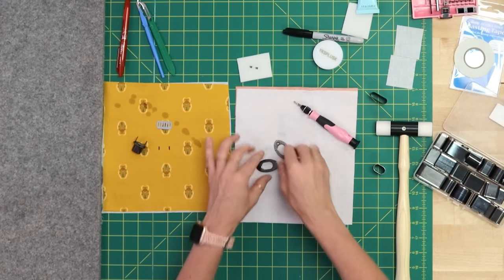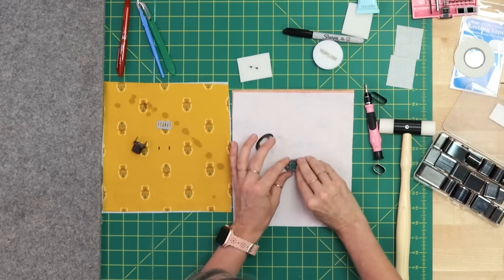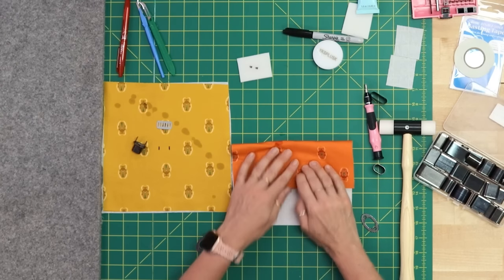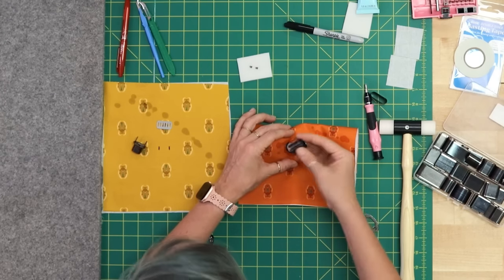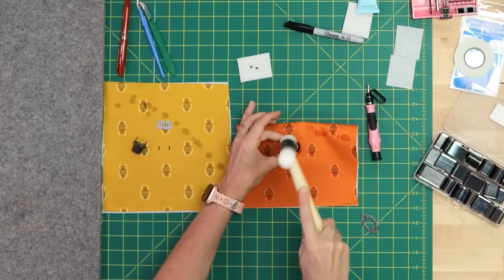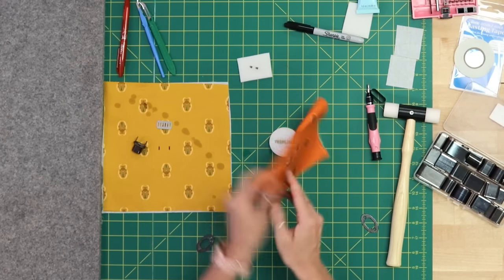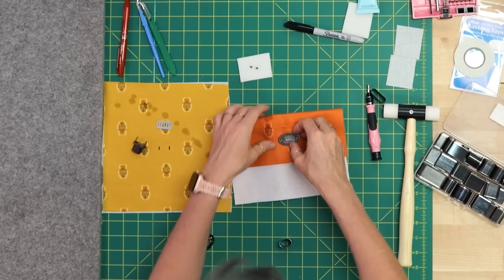There. So now we've got it taken apart, right? Normally you would have this so that, okay, I'm going to recut this because I want you to see exactly what it looks like when you're making the bag. So let me cut the back side too, because you wouldn't be looking at the fleece on a bag, so I don't want you to think that's what you're looking at. Okay, there we go. We've got the hole.